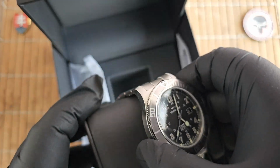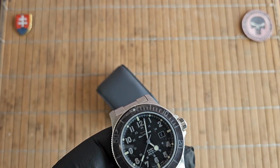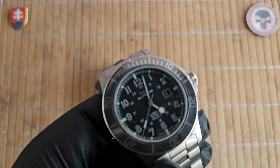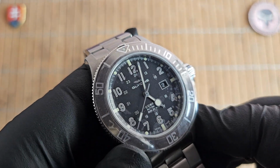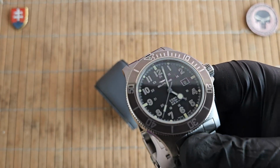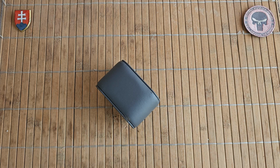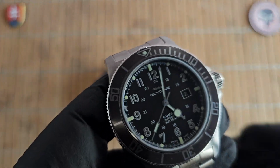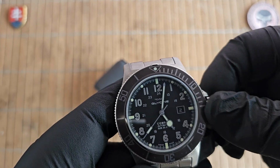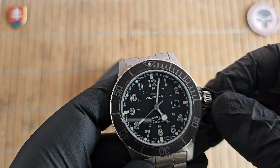So let's look at the watch itself. Let's put it aside. Let me just zoom in a little bit. Okay. So here is the watch itself. Let's remove the plastic here. So the previous owner did really good care of it. Let me just wipe it down a little bit. Let's give it a wind.